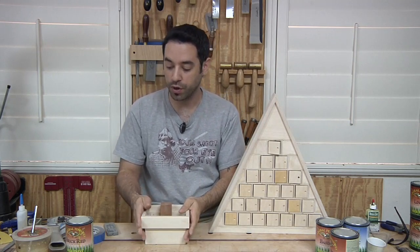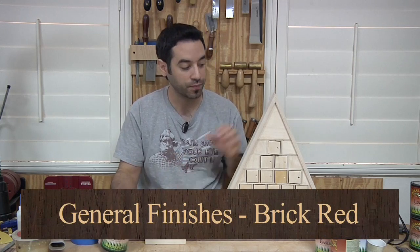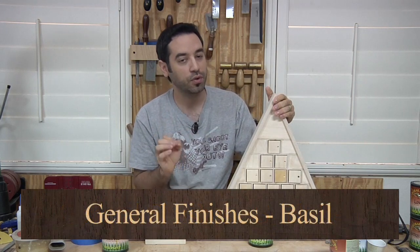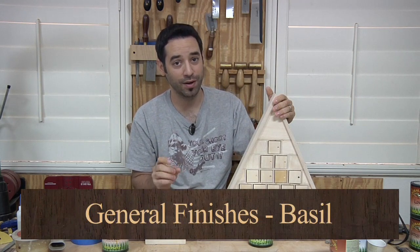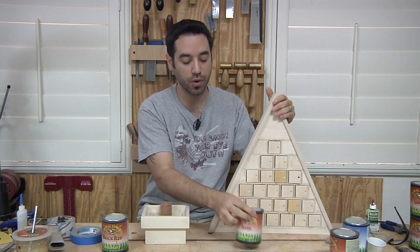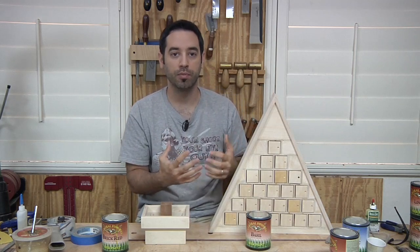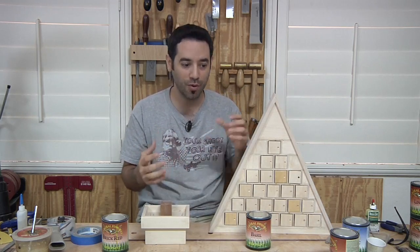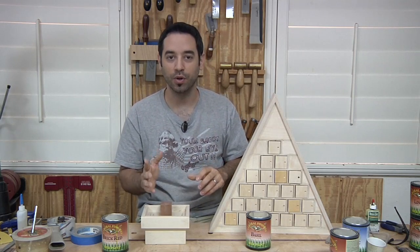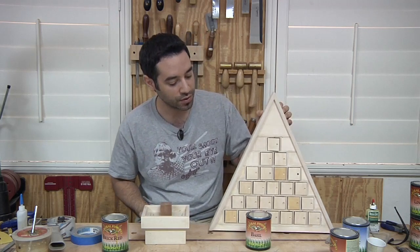So the base color we're going to use here is going to be red. I've got General Finishes Brick Red Milk Paint. On the tree, I'm going to be using their basil color, and it's not quite the green I'm looking for, and I'm too lazy to go out and buy another can of the right color, so I'm just going to take this as my base coat, and then I'm going to add a little bit of dye to it to really brighten it up and make it a more intense green that's a little more of the classic Christmas green and red. But maybe let's call it a little bit more of a contemporary version. It won't be so stark and bright. So that's what I'm hoping to do.